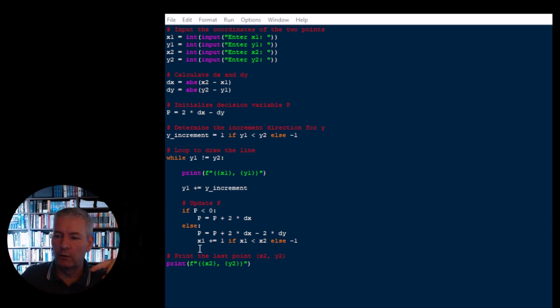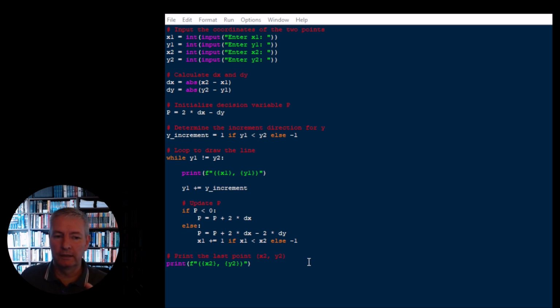And when we come down to the bottom here, whenever we work out our values for p, if the value for p is greater than or equal to 0, then we're going to increase or decrease the value of x. So it's just the same type of code that we've seen in the previous example.